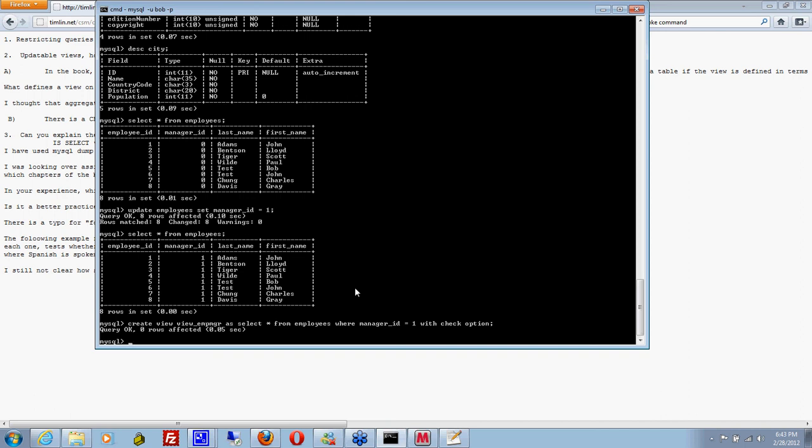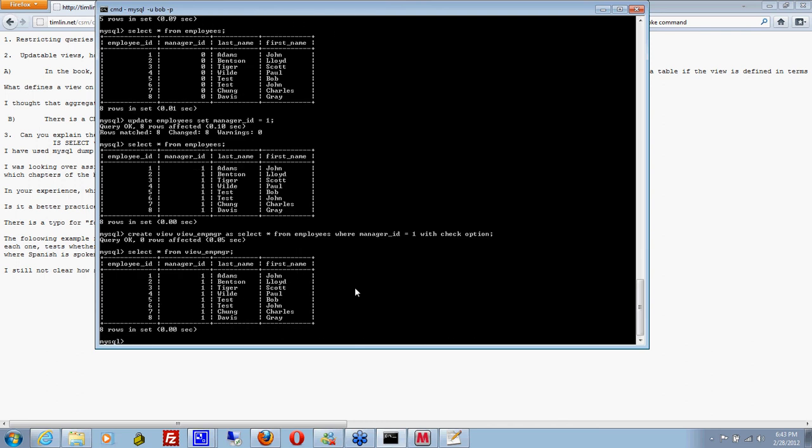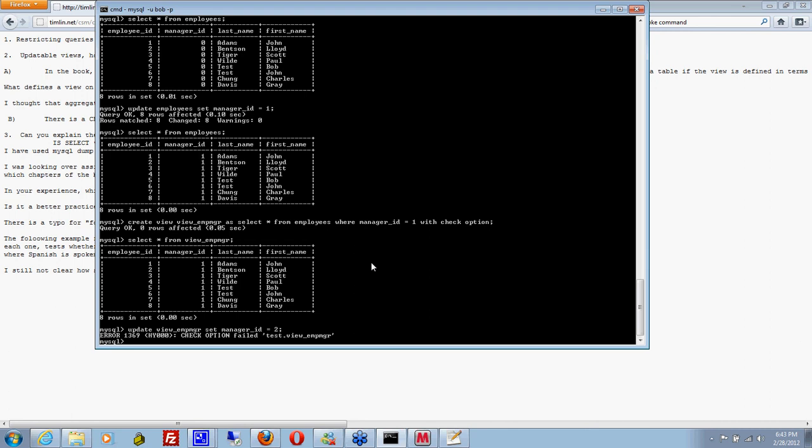Okay, so what this means, with the check option, means that I will not be able to change any of the manager IDs to anything other than 1. At least I hope it works. With check option failed.